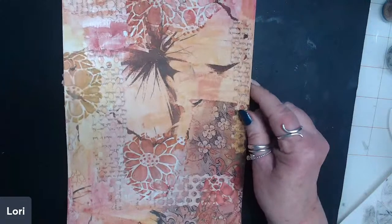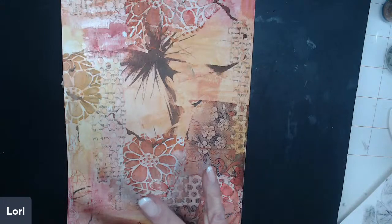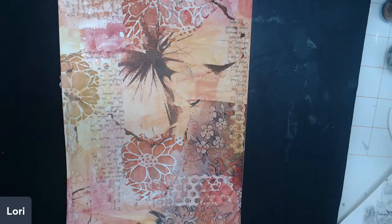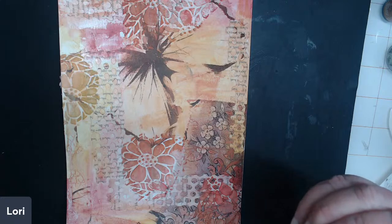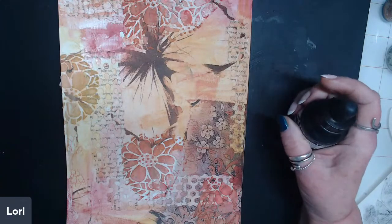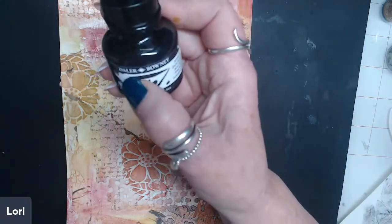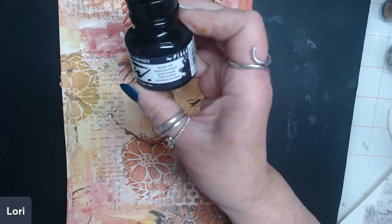And then I think on my last live I might have mentioned that when I originally read the directions for the first Karen O'Brien project I did, I misread about the ink. I thought I was supposed to use waterproof. I was supposed to use, no, water resistant. I was supposed to use waterproof ink. So I do have calligraphy ink, but I decided, for not too much money, to go ahead and order what she uses, which is the Dr. Ph. Martin's FW acrylic ink.